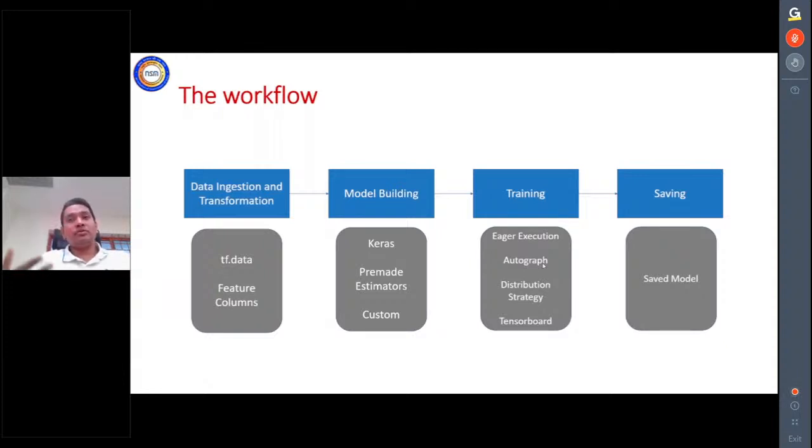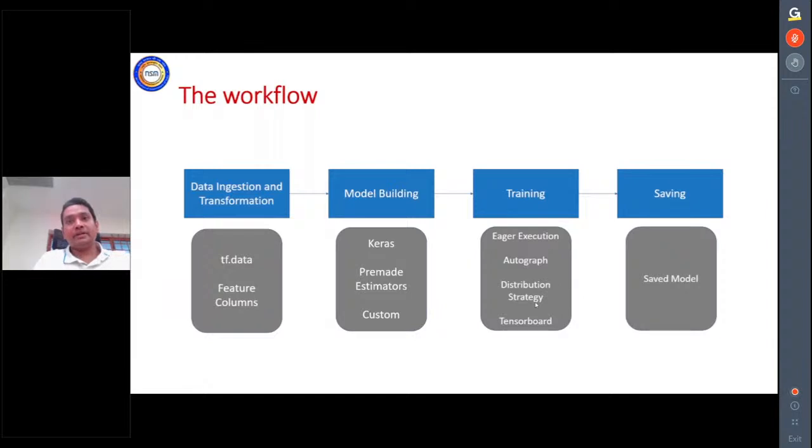And you can use AutoGraph to enhance the performance of the model in subsequent runs. We will see how to use these explicit APIs to enhance efficiency.